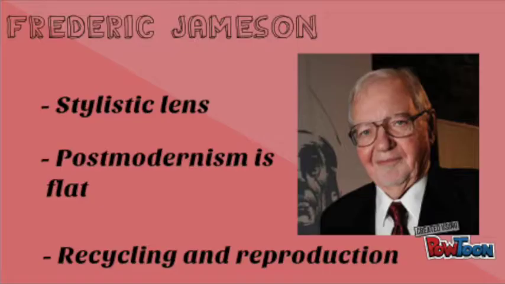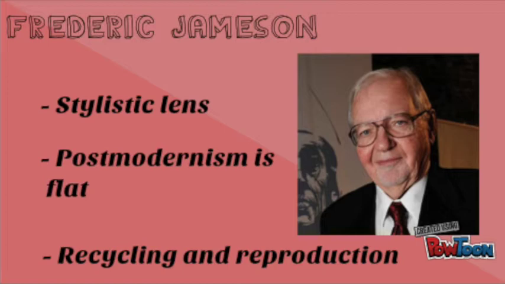The second influential figure on the development of postmodernism was Fredric Jameson, literary critic and political theorist. He focused on a stylistic lens to understand how postmodernism works. He believed that postmodern culture is a world in which stylistic innovation is no longer possible. All that's left is to imitate dead styles, speak through masks and voices of the styles in the imaginary museum. He believes that postmodernism is a new kind of flatness, and that history has been lost in postmodernism through its concern with representation and thus lack of depth. We have become dependent on recycling ideas from the past, such that all we know is the copy rather than the depth and nature of the original idea.